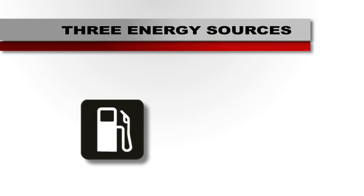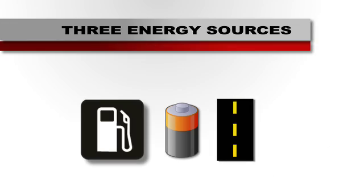We're going to take a little drive in a Prius out into the country. The route is a mixture of a little bit of city, a little bit of country, a little bit of highway. The most important thing is to demonstrate the concept of driving the car — there are three energy sources in the Prius: the gasoline in the tank for the gas engine, the electricity in the battery for the primary electric motor, and the momentum in the road. If you harness the momentum in the road along with the whole hybrid concept of the car, this car can go an awful long ways on very little gas.